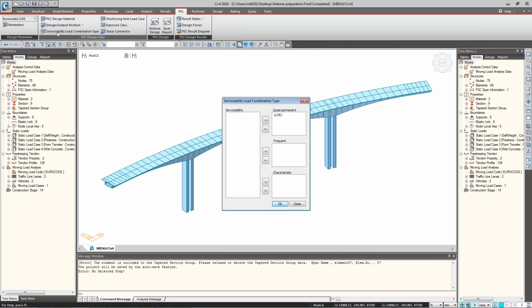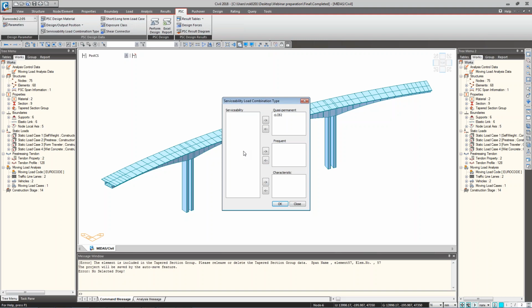And then if you click serviceability load combination type, so if you have created those load combinations automatically in Midas, the program will automatically sort all the load combinations into these 3 different categories.